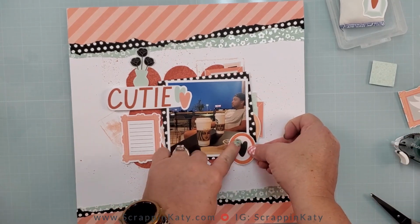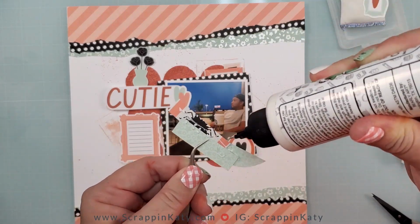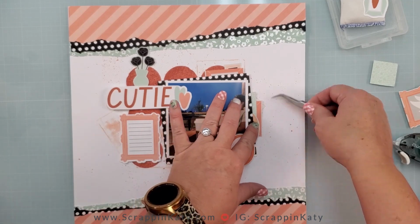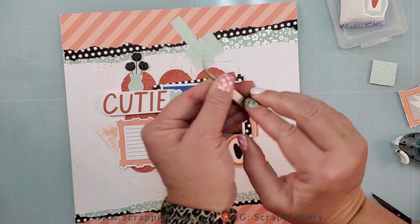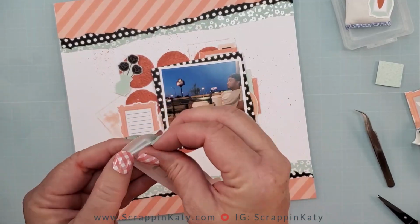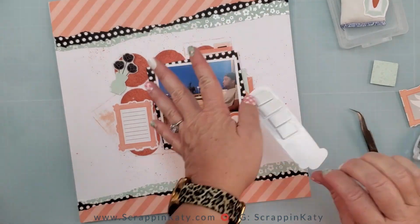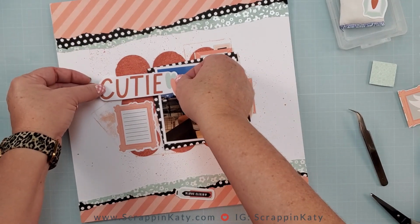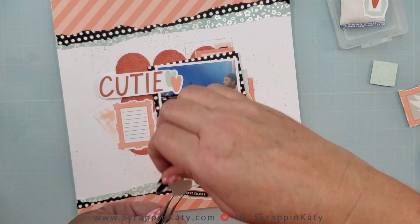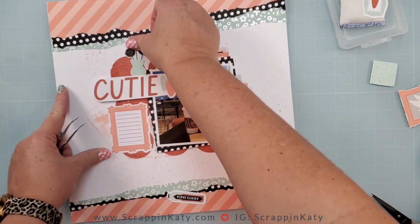So I'm just picking up these pieces with my tweezers so they can stay all together and just applying liquid adhesive to all of them at once. That makes it really easy to just kind of glue them down the way I had them. And then using my tweezers allows me to just poke them in underneath that photo. I'm going to go ahead and peel off the sticky to that and then add just a little bit of tape adhesive. And again, those hearts, I want to cover up that restaurant sign. And then this vase of flowers, even though they're black flowers, I just love how they look on this layout. So I'm going to adhere those down.